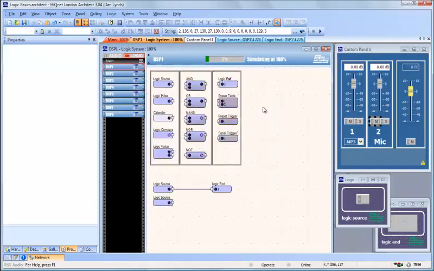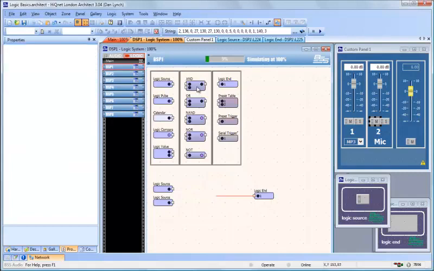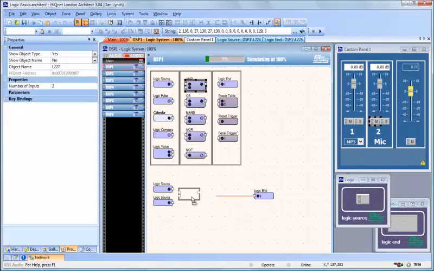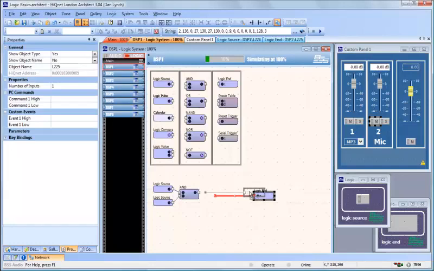If we go back to our original DSP here, I've pre-placed the Boolean objects. Let's move this off out of the way a little bit. Let's place an AND after these two logic sources. Wire it to both logic sources. And wire it to our logic end.